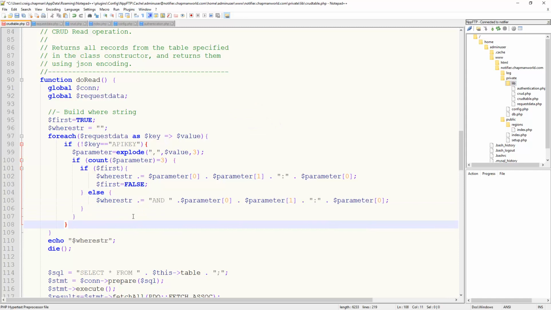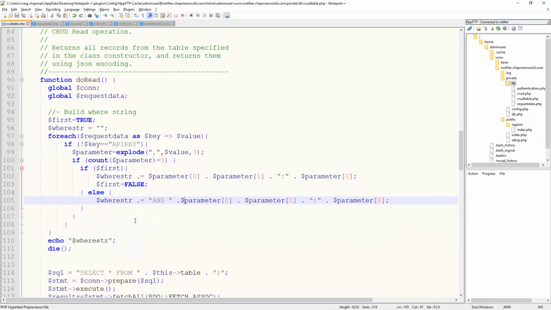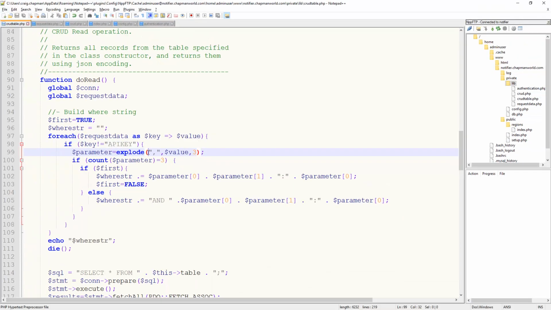This is closed, so braces. I can't wait to be back in Delphi. Let's have a look at that. Still not quite right. This is done. That might even be it. Let's give it a try. Nope.